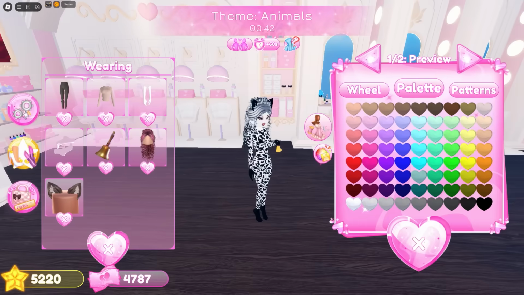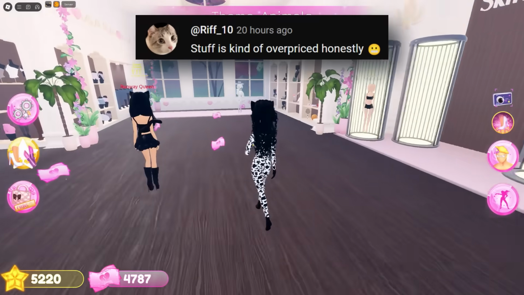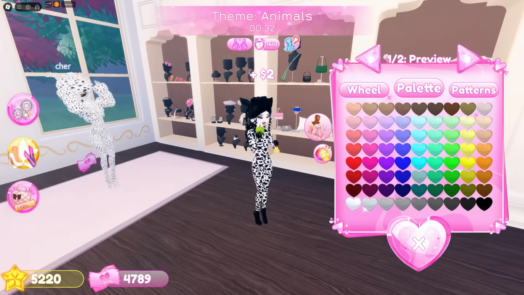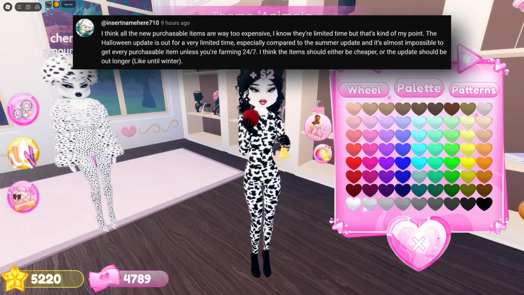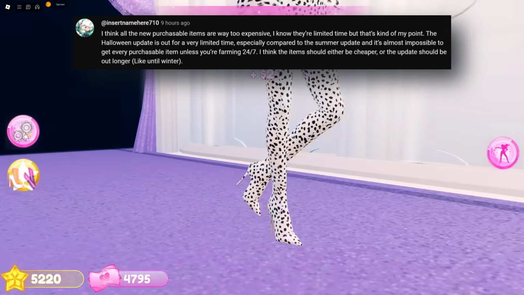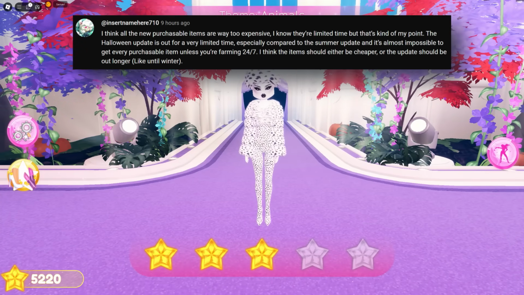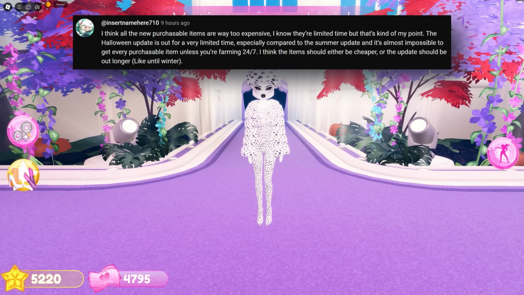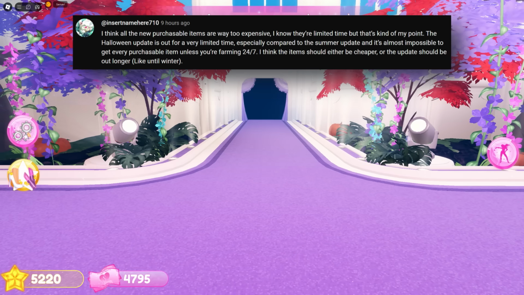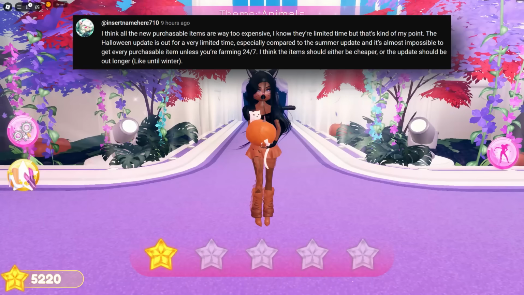The next hot takes are regarding currency items. Riff10 commented, "Stuff is kind of overpriced, honestly." Insert name here said, "I think all the new purchasable items are way too expensive. I know they're limited time, but that's kind of my point. The Halloween update is out for a very limited time, especially compared to the summer update, and it's almost impossible to get every purchasable item unless you're farming 24/7. I think the items should either be cheaper or the update should be out longer."